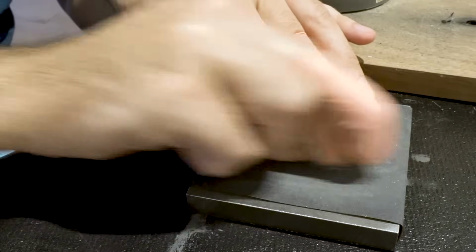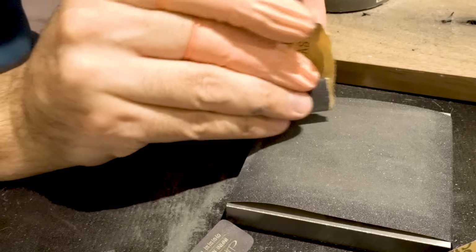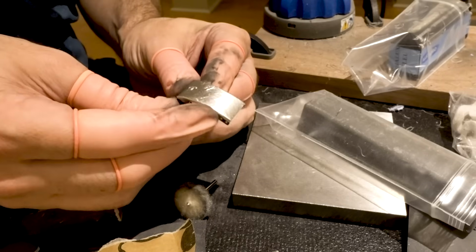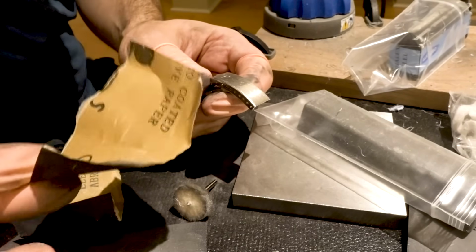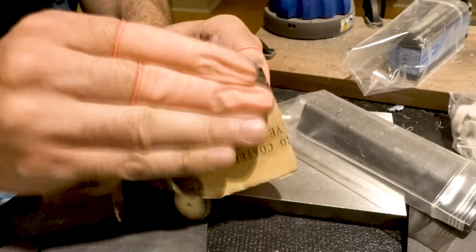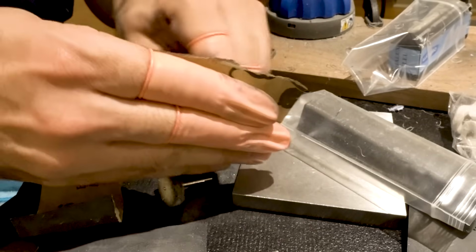Now, this is tedious work, make no mistake about it. And I just need to sit here and get through and basically get enough material off the top of this stainless steel bracelet so that I can put the graining back on. Also, of course, I have to deal with the clasp here, which is curved. So that's going to take a little bit of a different approach, I think. So I'm going to start off with just hand sanding it forever.